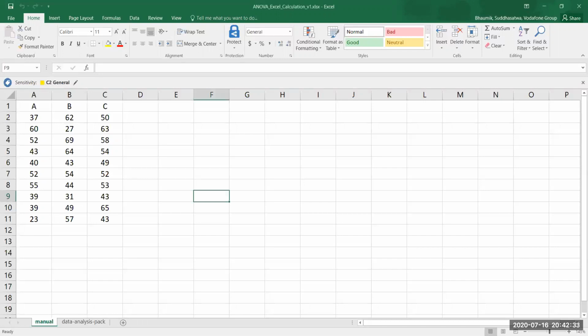Okay, I believe let's make a start because, in the interest of time, we should make a start. What you can see on my screen is an Excel sheet. This is where I wanted to quickly show you all how to do the calculations relevant to the ANOVA testing on Excel. We have already seen a one-way ANOVA test, but here we are going to look at the same thing in two different ways. There are two tabs: one is a manual tab and the other one is a data analysis pack tab.